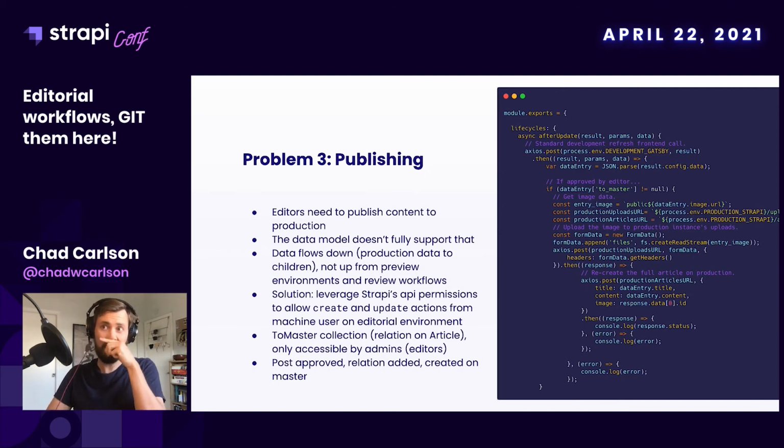So in this case, the way I've implemented this is it's not something that will necessarily be dynamic. We want a project-wide variable that points to our production backend instance of Strapi. And so I can pull that from the environment and then build a multi-part request to post the image resource to the upload endpoint of that production instance. And then using the response from that, I'm going to get that image ID and then just recreate an article. It's the same article on my development branch that's been approved and has been looked over by our editorial team, by our editor, and it's just reposted to the production instance.